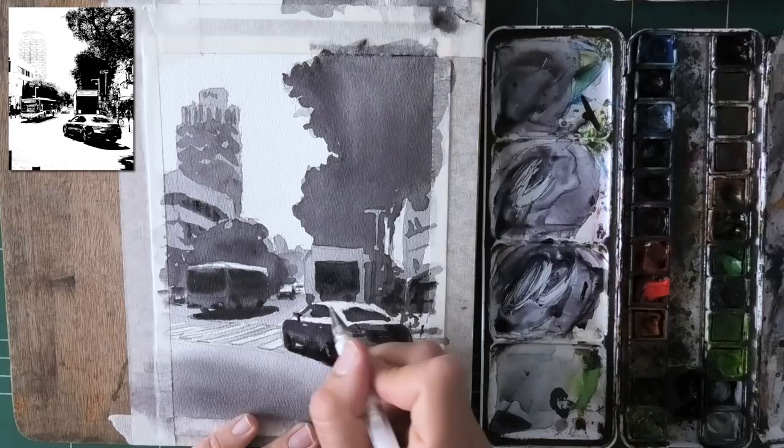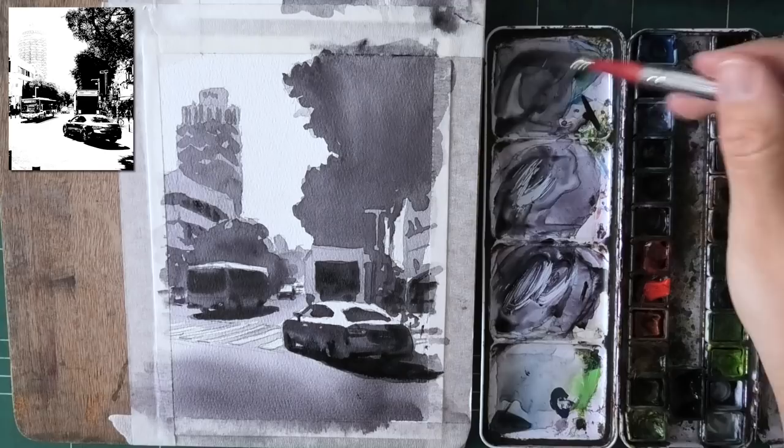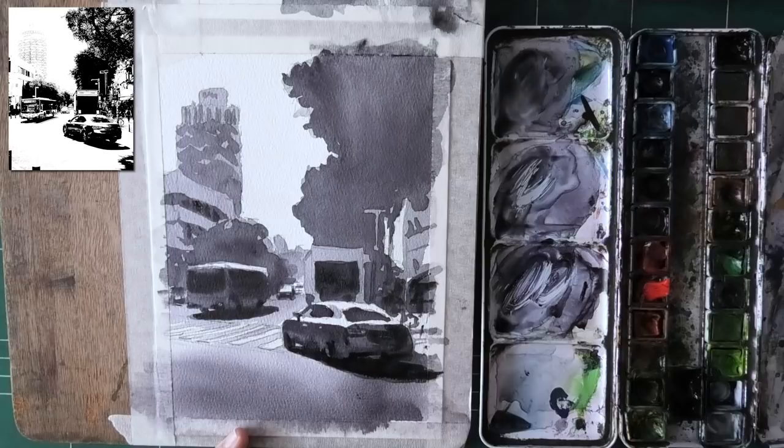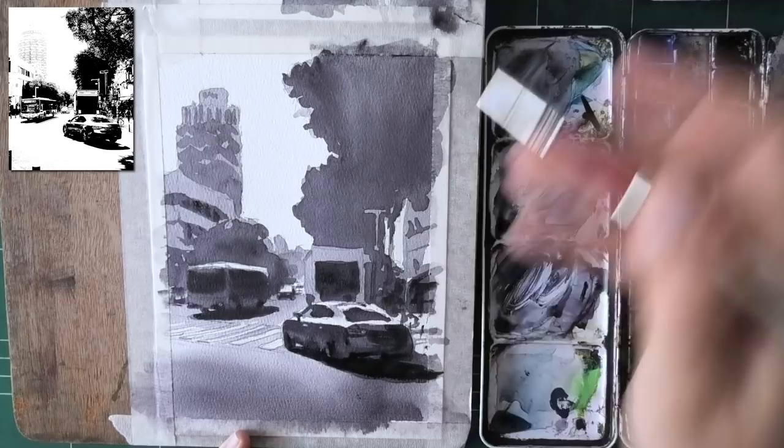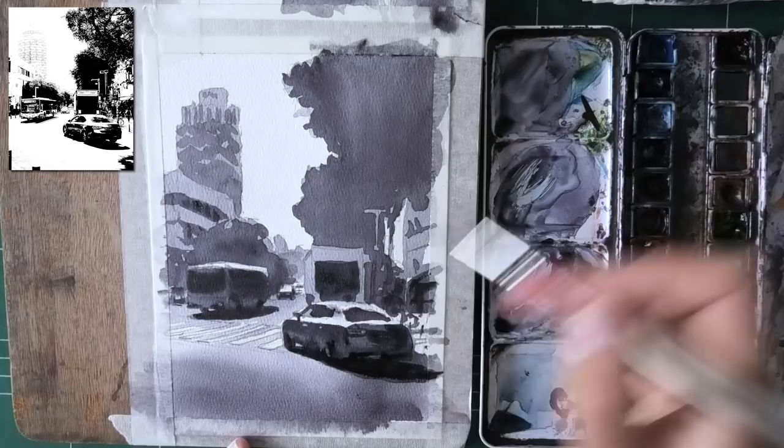I do see some light catching this spot, and of course we've interpreted this very simply, right? If you see more nuances that you want to do, the car for example, you can do that. So for example, this is a little darker, see, and then it smoothens out around the bottom like that. So if you see these little things, no reason to shy away from them, especially now when you've got the overall impression the way you want. You can definitely put in some more effort into getting those curves of the car or whatever, right?